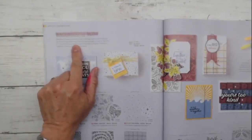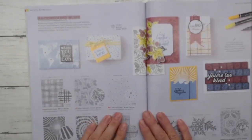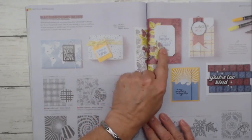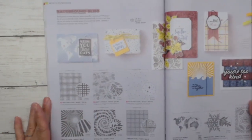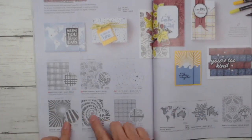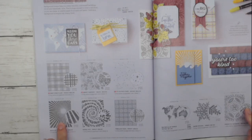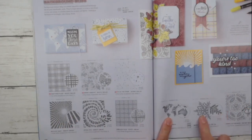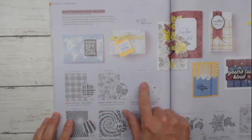It's called Background Bliss, which is so true, right? There's so much fun to be had. You can see great samples of some background stamps here and how they use them. And you're going to see that there's a whole bunch of them here on the bottom. This whole bottom row is returning. So they've either been in the previous annual catalog, the spring catalog, the winter catalog. You've seen them in different places. But there's 3 on the top here that are brand new.